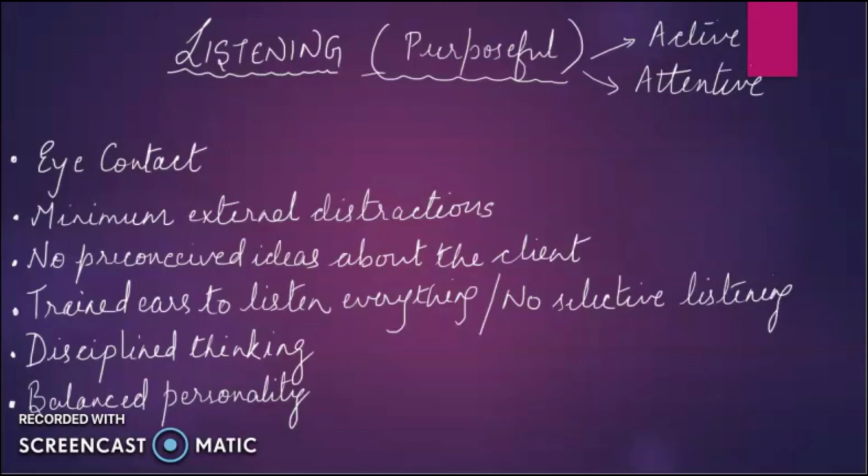As I have already mentioned, I would like to elaborate further. It is important to maintain eye contact with the client during conversations, as it helps in maintaining physical and mental attention towards the client. Then the place for the interview should be quiet with minimum external distractions. The caseworker should clear her mind of internal preoccupation or preconceived ideas or opinions about the client. Then the ears should be trained to listen to everything that the client is saying. And the caseworker should be capable of disciplined thinking that helps him to understand what the client says, to make a mental note of what the client doesn't say, and to ask appropriate questions relating to it.